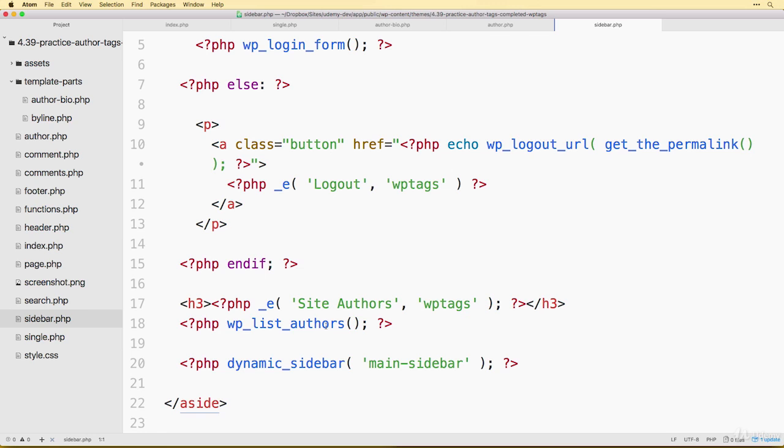So at this point, with your own project that you're building, go ahead and lock down how you want to be linking to authors, how you want to be displaying them, all of that information, and get comfortable with different things that you might have to do with displaying authors in WordPress.